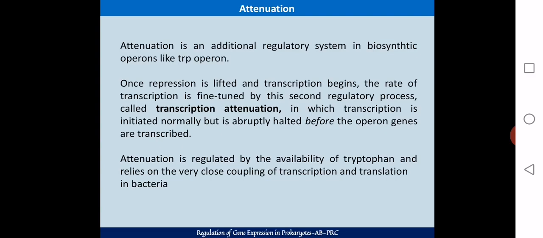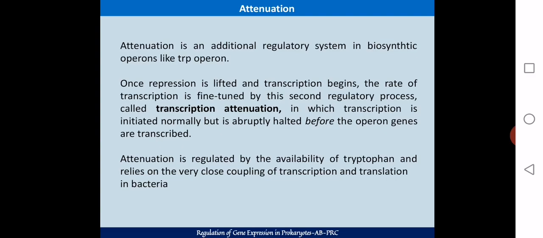Usually you know that once repression is lifted and transcription begins, the rate of transcription is fine tuned, or the rate is enhanced, by attenuation. Here transcription is initiated normally but is abruptly halted before the operon genes are transcribed. So this is an additional regulatory mechanism that we have to remember.